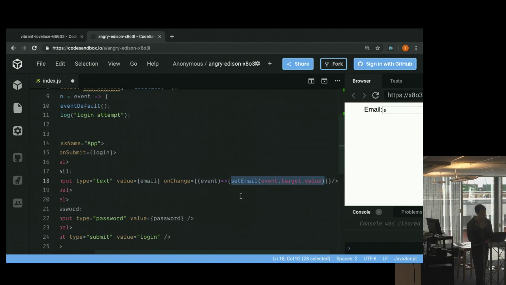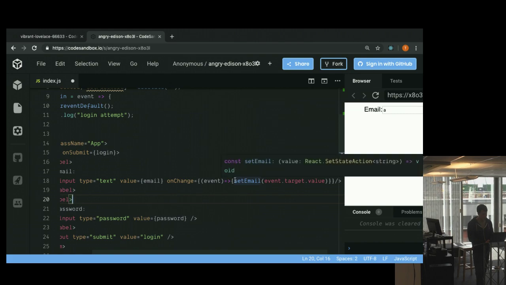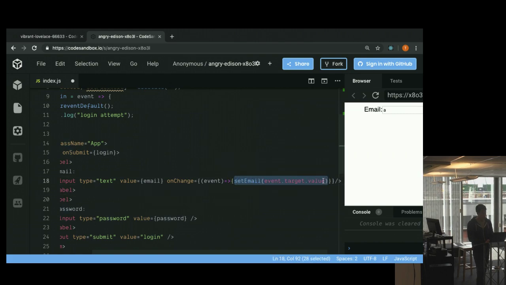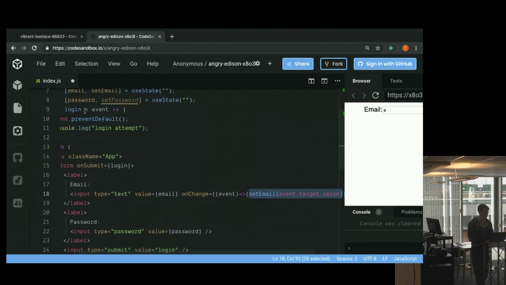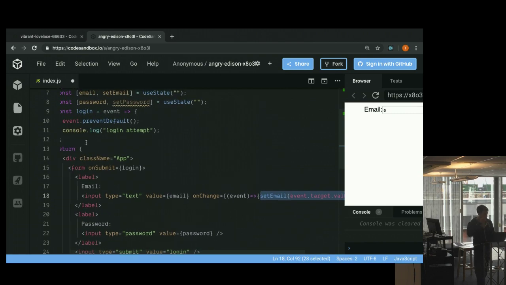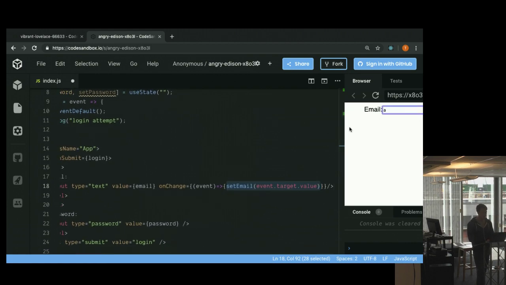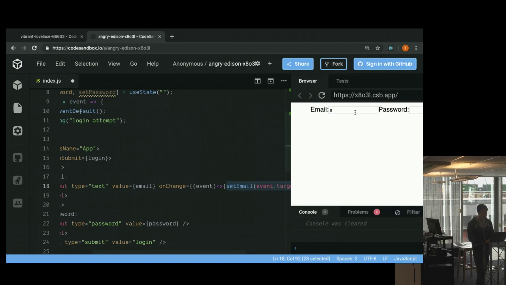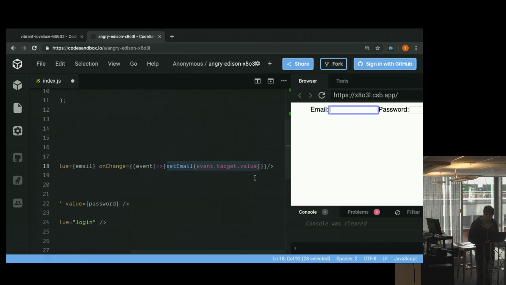So set email is being triggered every letter press, and it is updating the state itself. Once we update the state, that triggers our re-render, and our new state will persist through our re-render. So we can copy this same onChange.